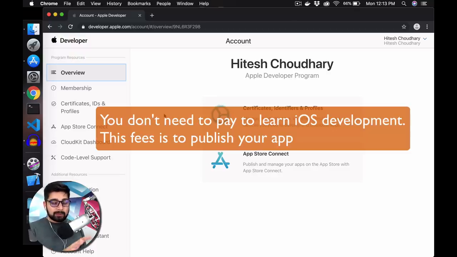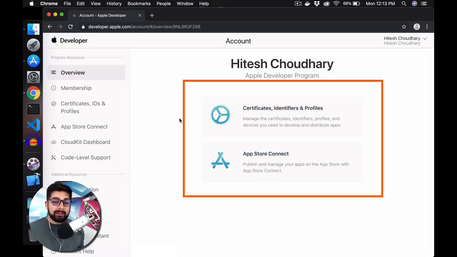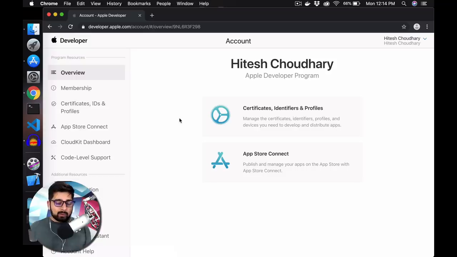So let's go ahead and walk through some of the things which a beginner should know. Once you have logged in to developer.apple.com, you're going to see an overview page. In this, we can see that we have two tabs, Certificate and App Store Connect. Although we are going to talk later on about how to publish your app on iOS 13, the world is actually a little bit tricky on the iOS side. We get all of our certificates and profiles from developer.apple.com, but we technically upload our file on iTunes Connect. I'm going to talk more about them later on in this series, but this is how the Apple world goes on. Now, I'm not going to open up my membership or certificate because this reveals some private information up here. So these are important stuff.